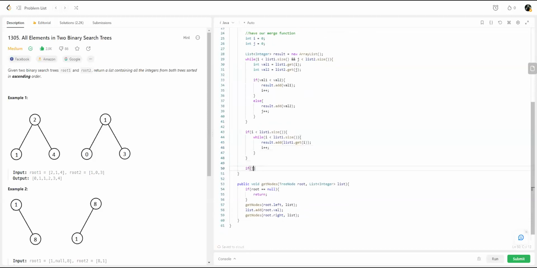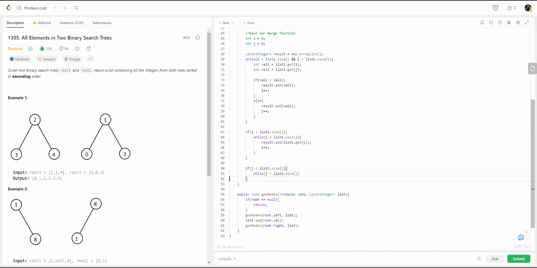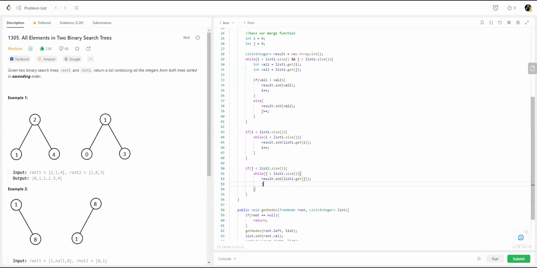And just to avoid confusion, I'm going to do pretty much the same thing for j, right? Which is to ask the condition first, and then create our while loop, right? So we'll say result.add(list2.get(j)), and then we increase j.